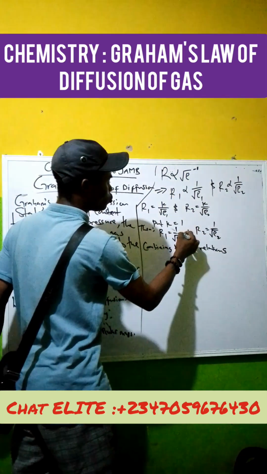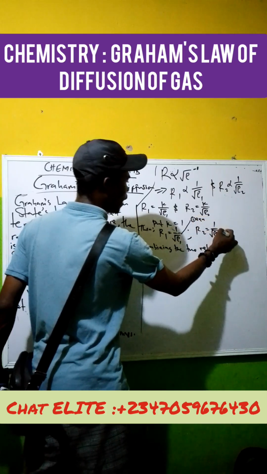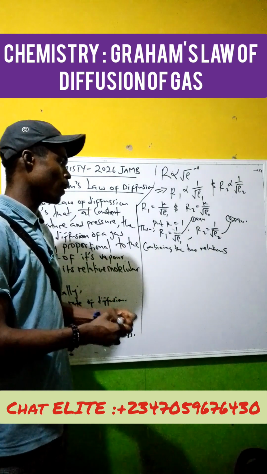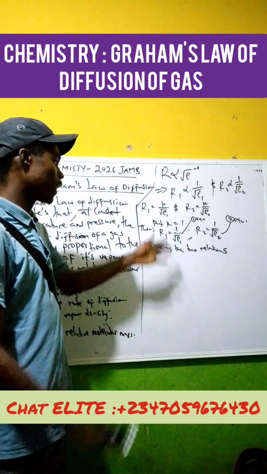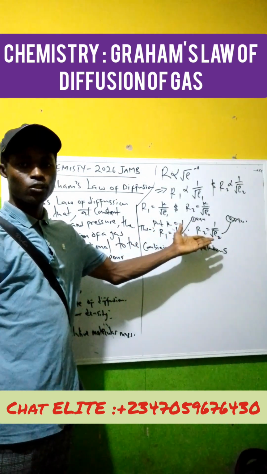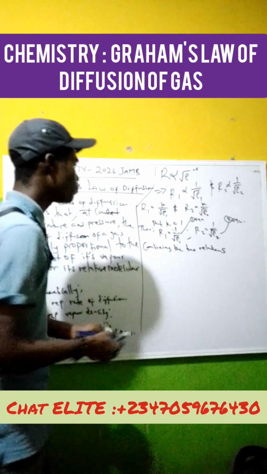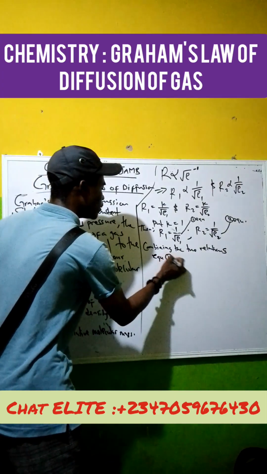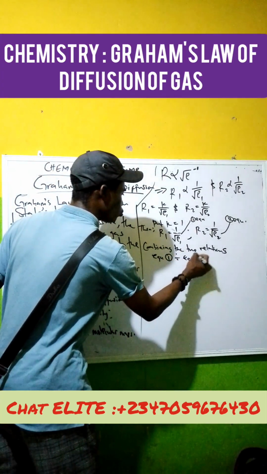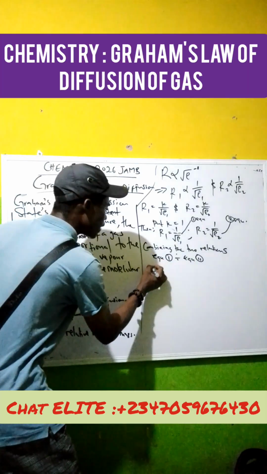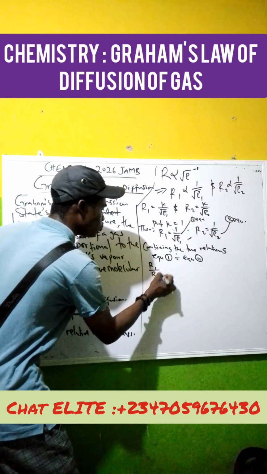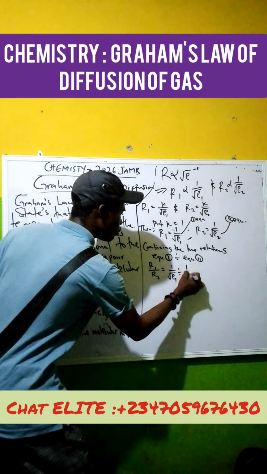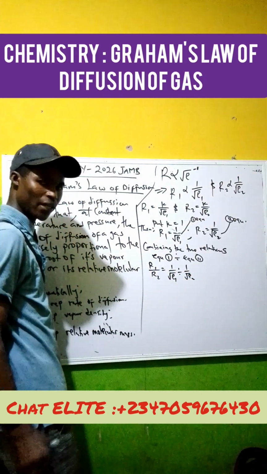So let this one be equation 1, and let this one be our equation 2. How do you combine this kind of relation? If you go back to your AP and GP, this one is similar to GP. So let's compare it with GP now. In GP, if you want to solve it simultaneously, you say equation 1 divided by equation 2. Which means that R1 divided by R2 is equal to 1 over square root of density 1 divided by 1 over square root of density 2. Are we making any sense?